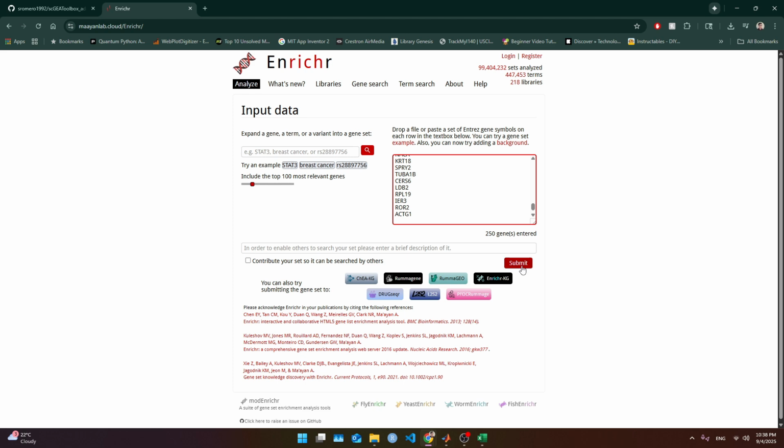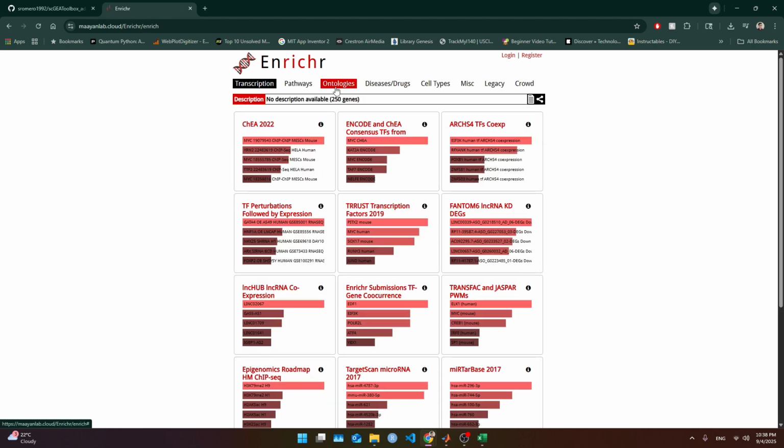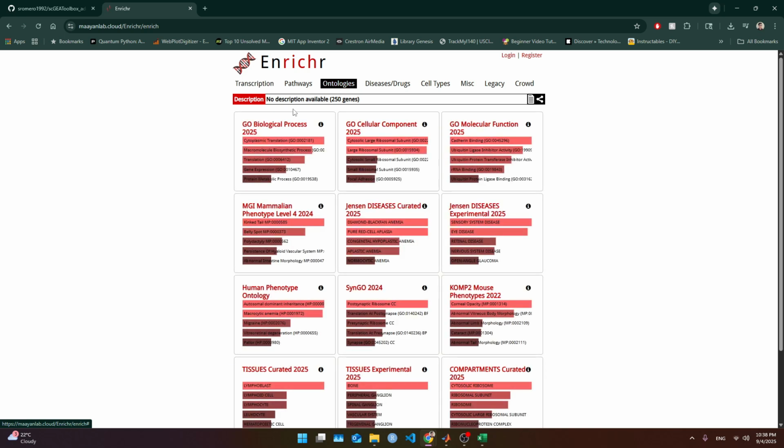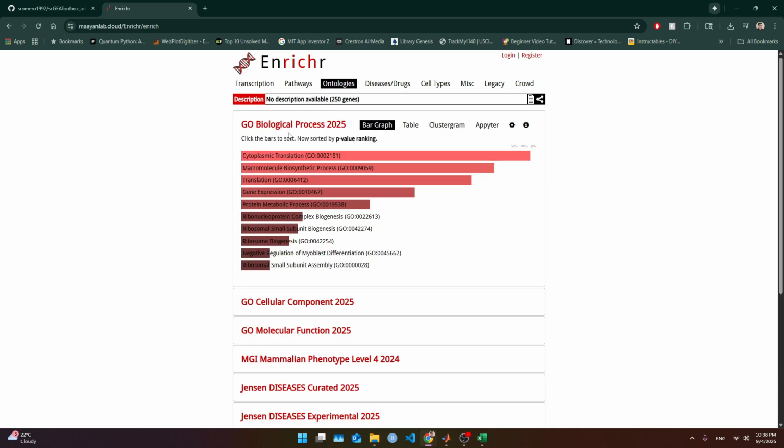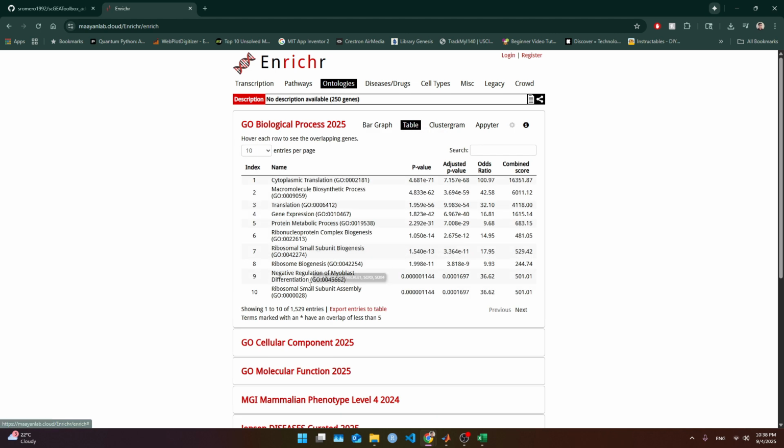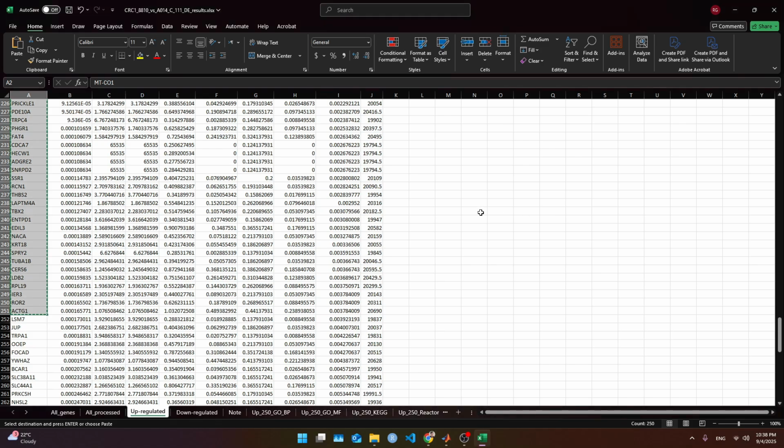We copy paste the list, and we go to ontologies. Then GOBP is biological processes, and it's the exact same table we found before.